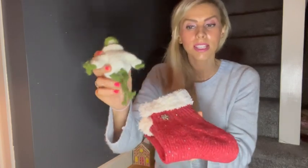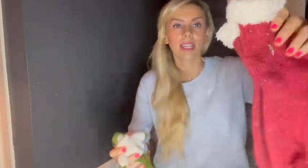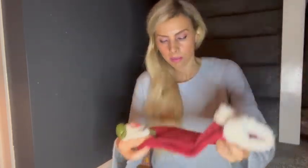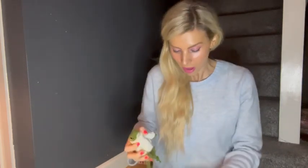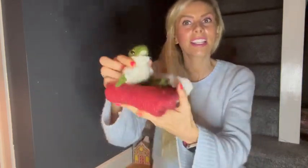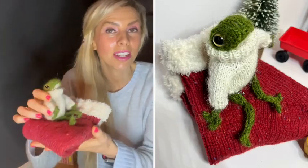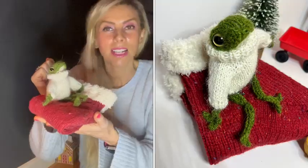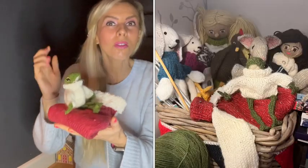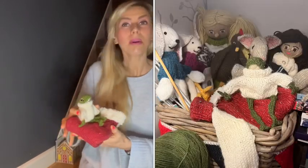Now, I've just got her sitting here on my St Nicholas socks that I knitted for last Christmas. These are DK weight in a wool. They're more like a house kind of sock with a fluffy top on them. I photographed her sitting on there, and I've just kept her on there, and she's been up in my knitting basket next to my bed, like a little mascot, along with many others. But yes, people have got a little bit crazy over her, and people have been in contact with me.